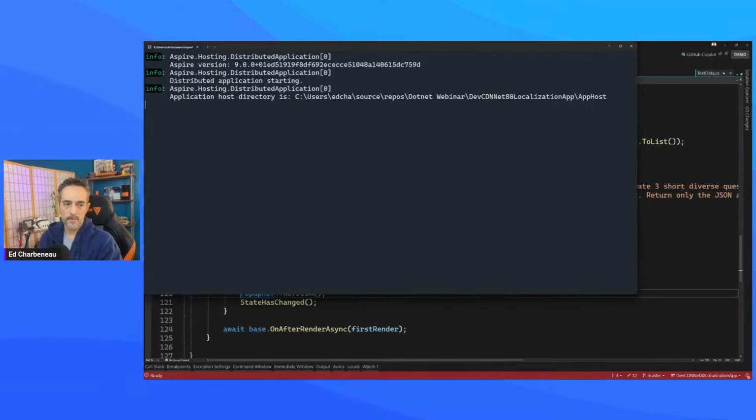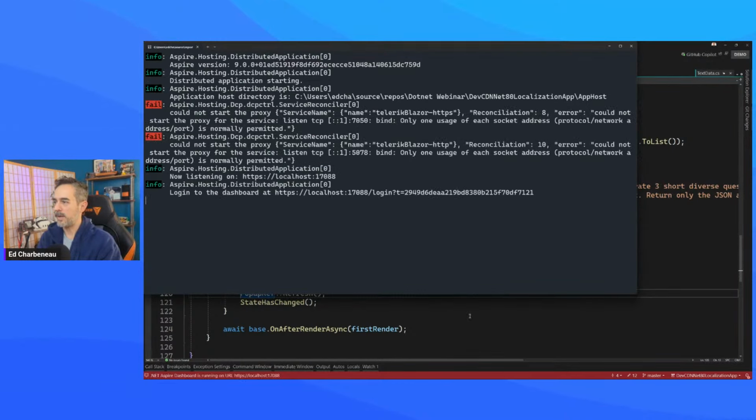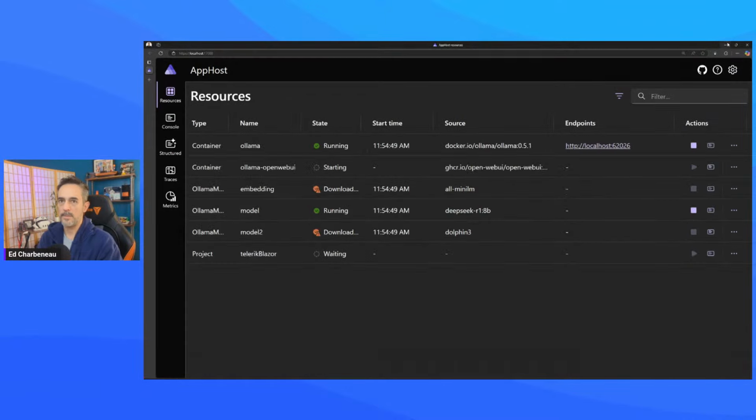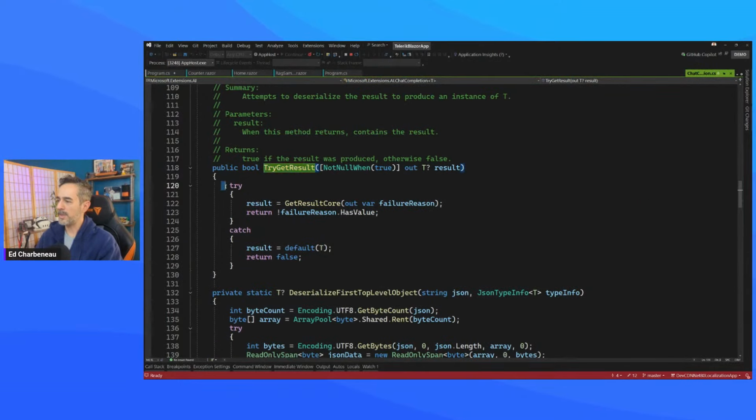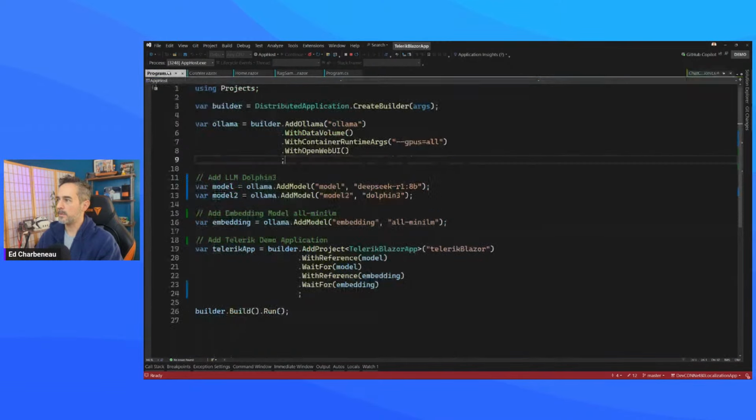But yeah, you can wrap try-catch blocks around those functions to make sure they don't blow up. This try get result should have trapped most of the errors. So a try get generally has a try catch in it. It's not letting me dive into the source code for that try get. There it goes. Yeah, so there's my try catch. It does have a try catch in there. I must have failed before this.